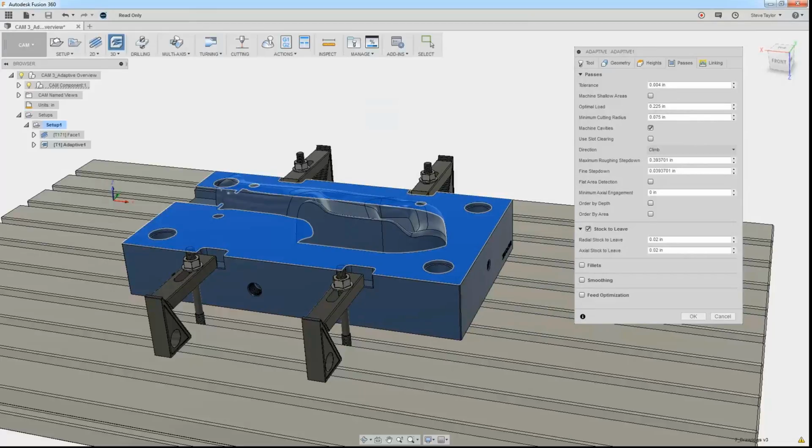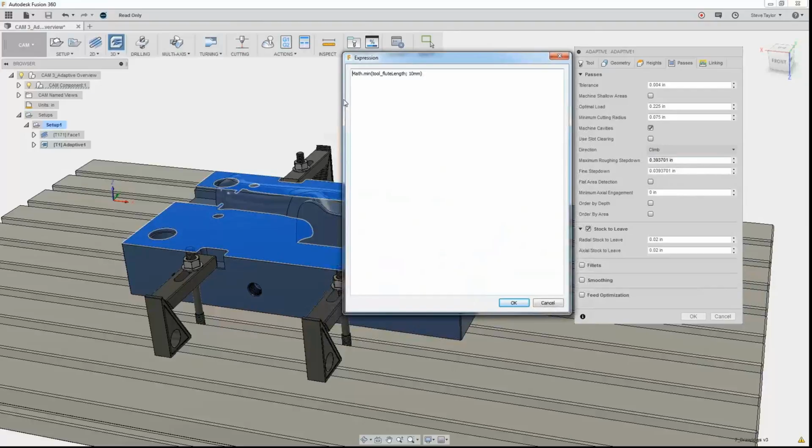So what that's doing, that's just lightening the load a little bit. Now we can also go down to the maximum roughing step down. If I right click, edit expression, this time you can see it's something math.min.